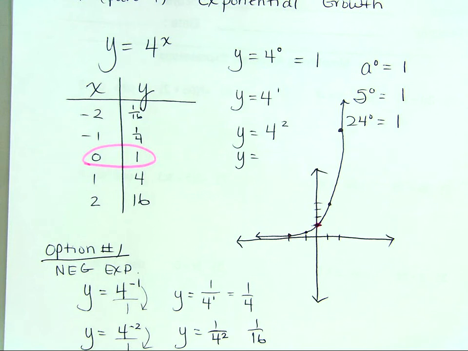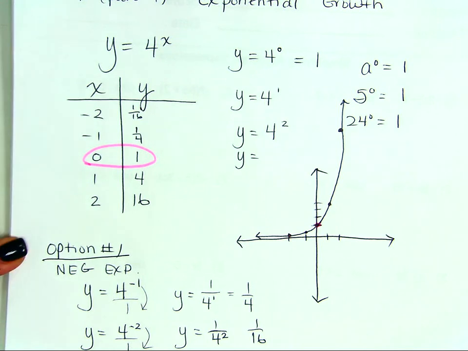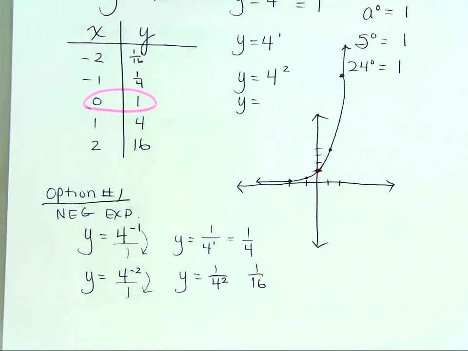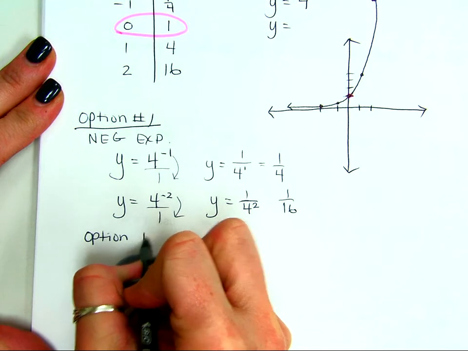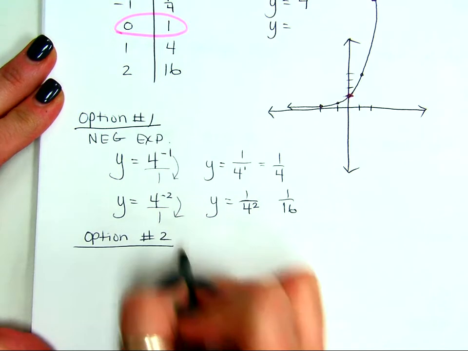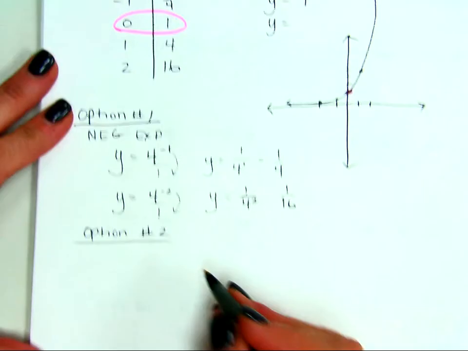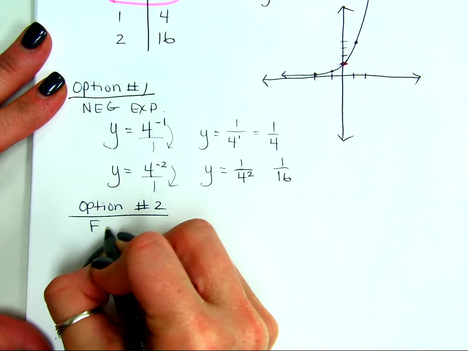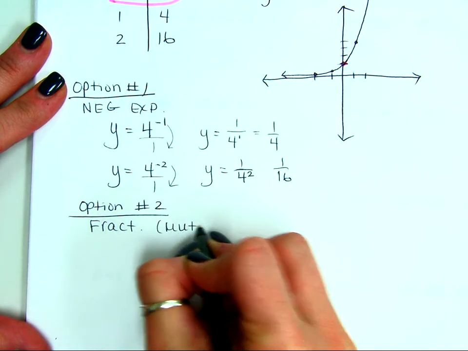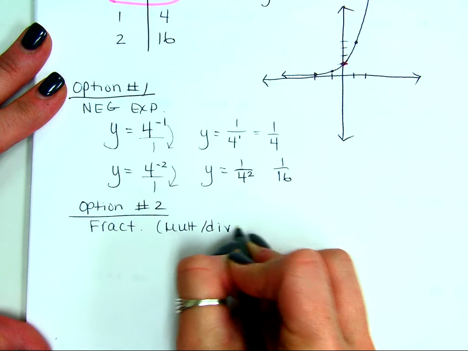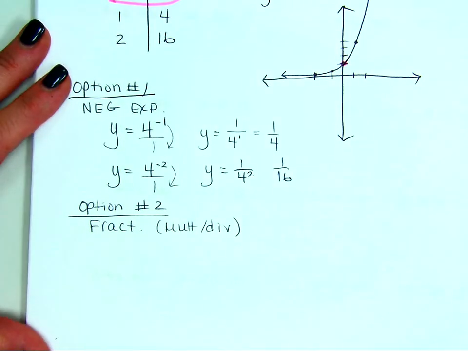So we're going to notice a few things in a minute here. But before we do that, I need to show you option 2, because you may have looked at that and said, oh my gosh, negative exponents, I'm so confused. Let's just do option 2. And you know what? That's a beautiful part about it being an option. You get to choose which way. And the way I show you right now, you may like better. Fractions. You're going to either multiply or divide those fractions, okay? So let's talk about that.